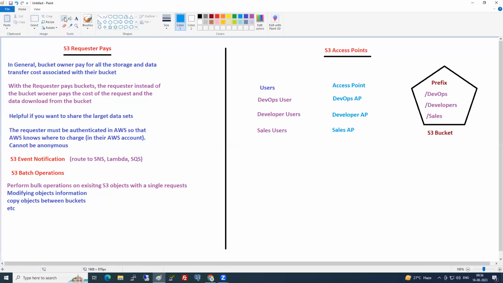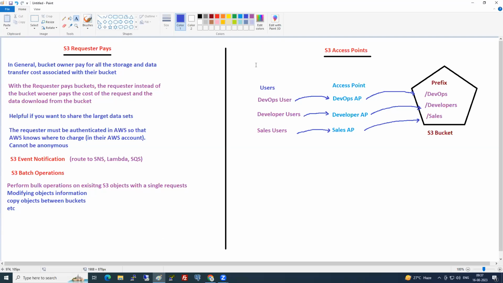I'll give these access points to these people. They'll just access the access point, and this access point is attached to their subfolder. So users will be accessing access points, not direct prefixes. So it is easy to create access points like this and give the allocations for the subfolders instead of writing a big, huge policy. Okay. Is it clear?